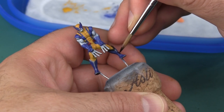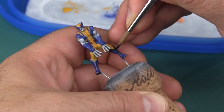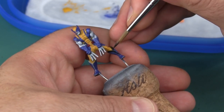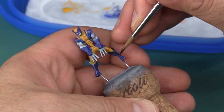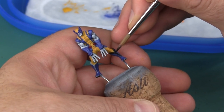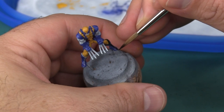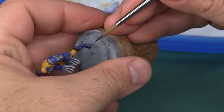It takes a couple coats. Yellow paint, even the best yellow paint, is a little bit translucent. And so I'm really glad that the black purposely butts up against the blue. It just makes this a really easy step. On top of using the black for the trim on each boot, I also use it to paint the sole of each boot as well.